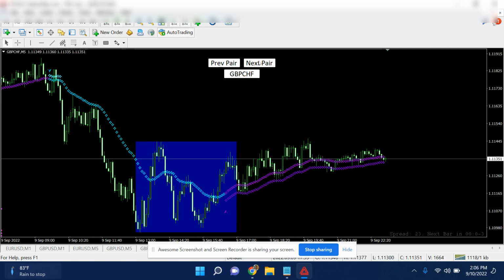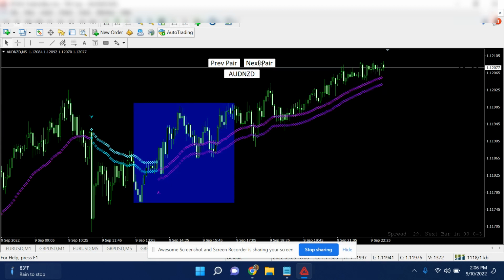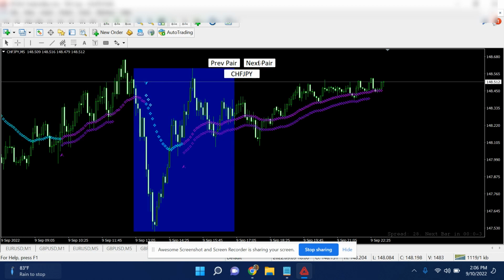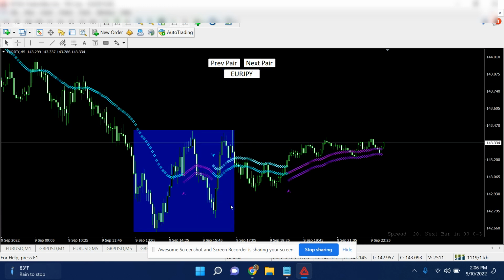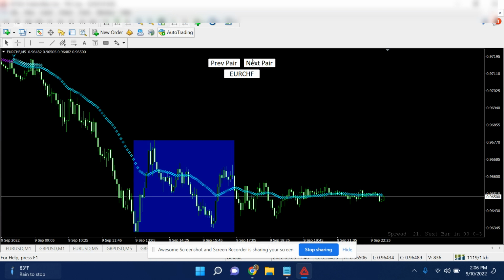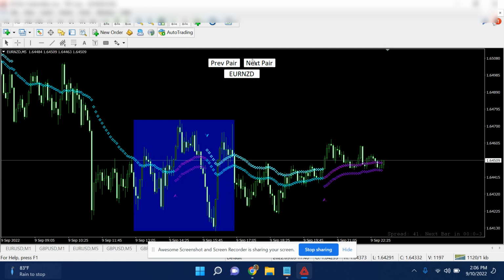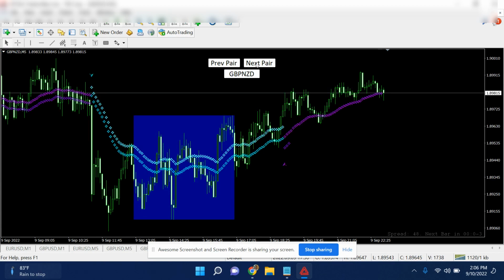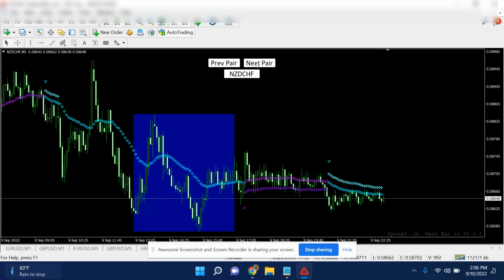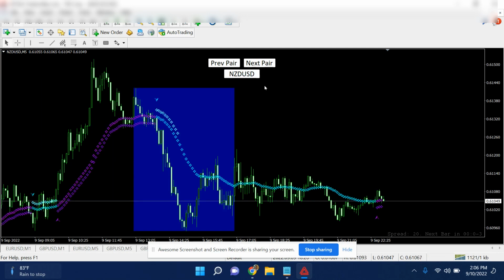So let me just show you what I typically trade. You can see this works on pretty much anything. I typically stay away from the Swiss pairs. Those don't usually work that well. I like EU, GU, GJ. I like CAD Jappy, and gold does work well with this as well. I like NU and AU.